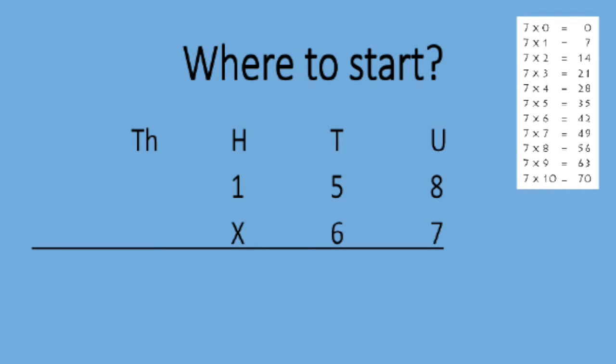The first thing we need to do is multiply the 7s. So 7 times 8, as you can see from the table alongside, is 56. So we add the 6 there and carry over the 5 to the next column. We then look at 7 times 5. From the table you see is 35. And we add on the 5 that we've carried over, which makes 40. So we put the 0 there and carry over the 4.